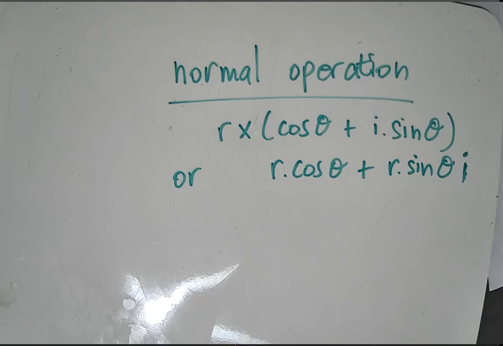Normal standard operation, you can use this formula, the one that's underneath. It's far simpler to do the substitution. So let's say, for example, your angle is 43. So where your thetas are, you'll put 43. And let's say your radius was the square root of 3. This would mean it'll be root 3 cos 43 plus root 3 sine 43, and follow it with the i. This will lead you to a rectangular form, to multiply the r times the first and the r times the second term that's in the brackets.